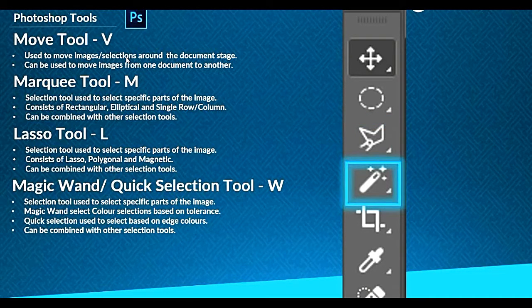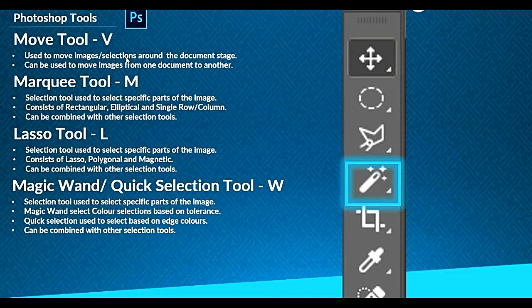Magic Wand and Quick Selection Tool. The Magic Wand tool has been in Photoshop for a long time. It is a selection tool that is used for selecting specific colors in our images. So if I want to find a specific blue shade in my image and I use the Magic Wand tool, it will pick up everything in that image that is the same shade of blue, if that makes sense for everyone.